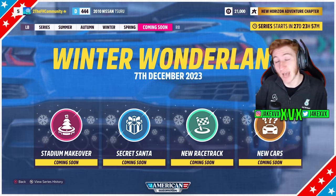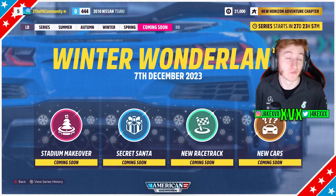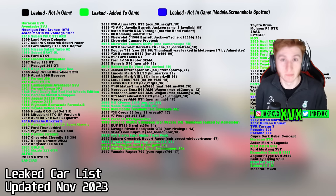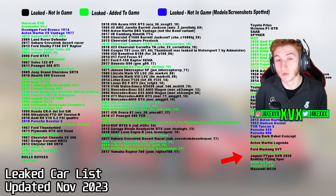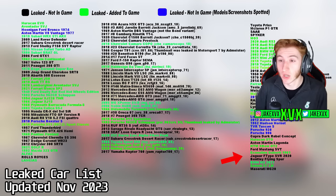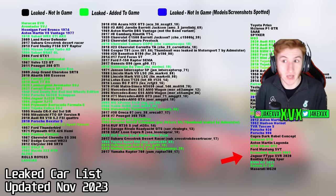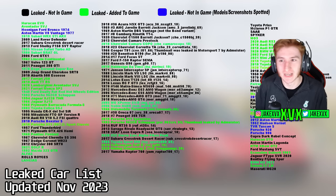There's no particular car theme in Winter Wonderland it seems, so these cars could be absolutely anything. We refer to the leaked car list for some possibilities — five cars are still remaining from a leak a couple months ago that has been extremely reliable: we already got the KTM, the Ford Econoline, the BMW M3, and the Caterham Seven. It does confuse me a bit as to why the Ford Mustang SVT is hanging there on its own and doesn't correlate with any upcoming update.